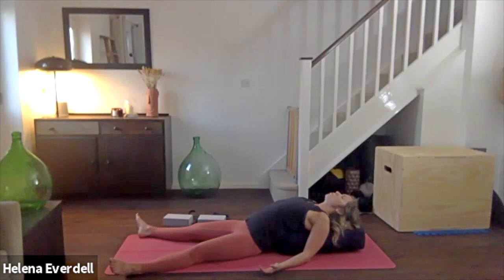We'll just take a few moments here to let go, to give back to the earth what we take, to give in to that pull of gravity. So allow ourselves to be held, to be supported, to be open.